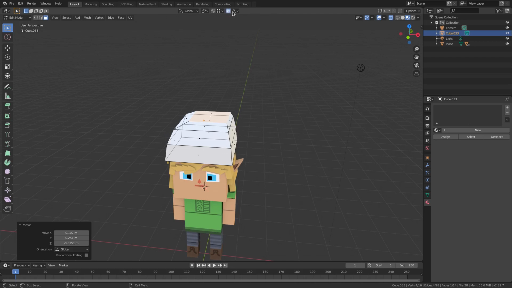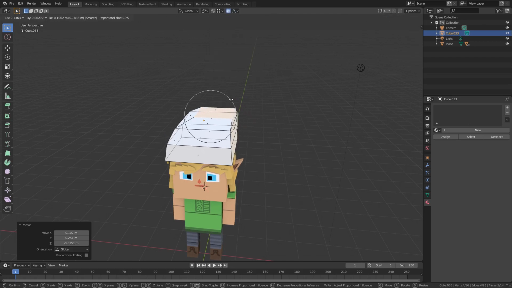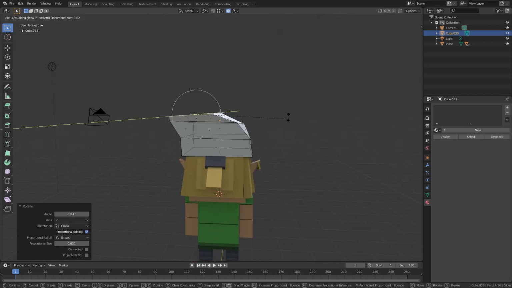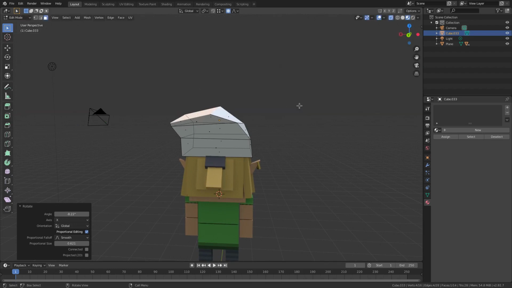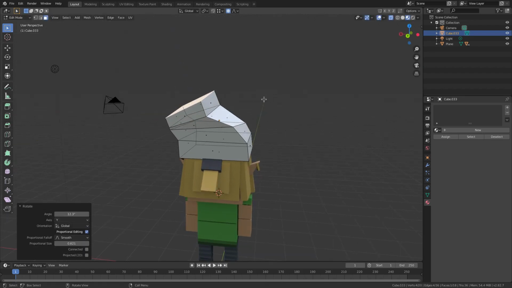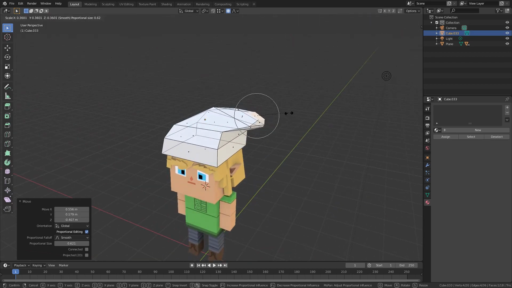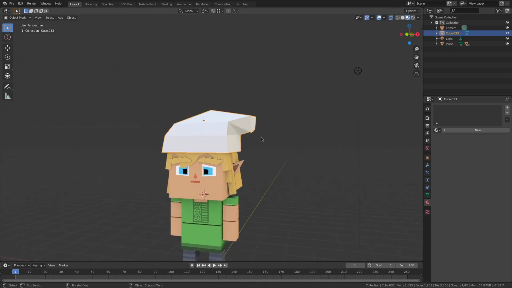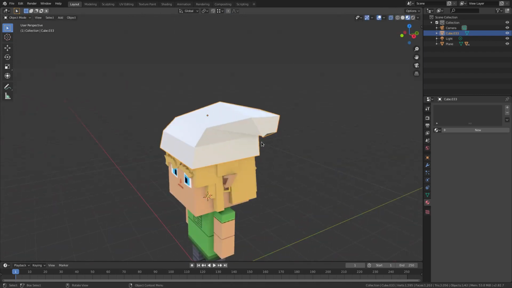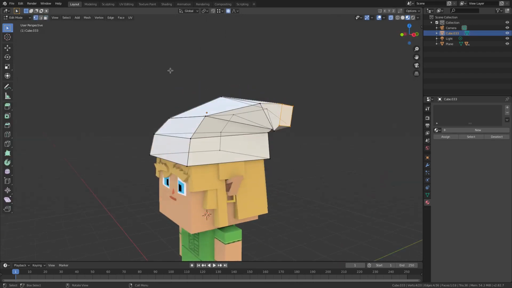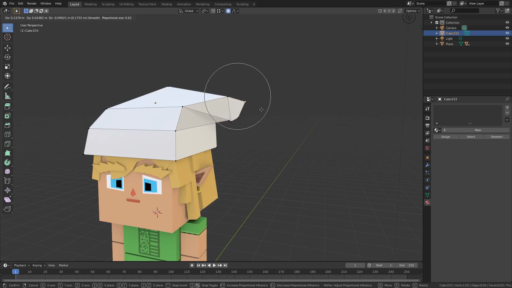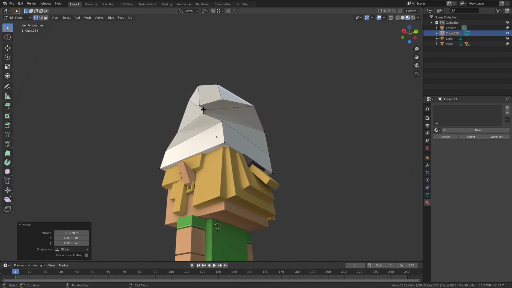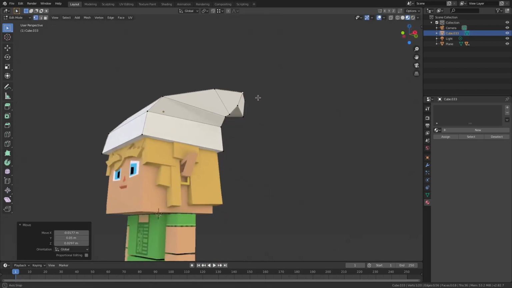Let me go ahead and actually do proportional editing for this, because I want this to all kind of move together. So we'll do like this, rotate it a little bit, maybe like that. Yes. And then E to extrude, rotate, pull it together. And then maybe, I think that looks good. I think that looks fine. Let me just pull some of these vertices out because they're in some weird angles. Proportional editing can go off now. All right. I think that's going to have to do.